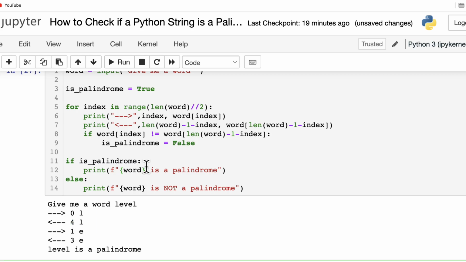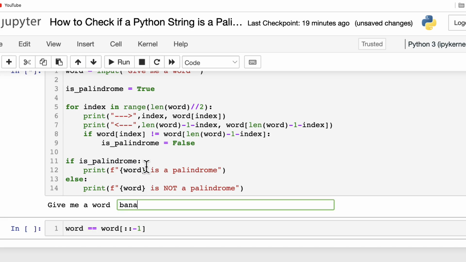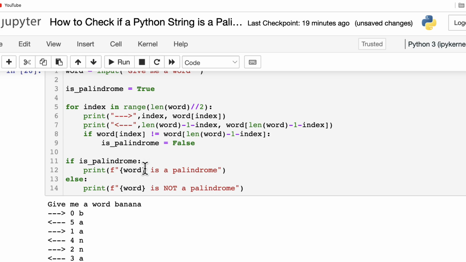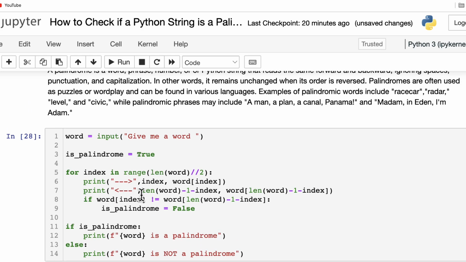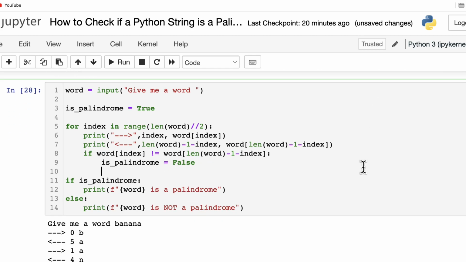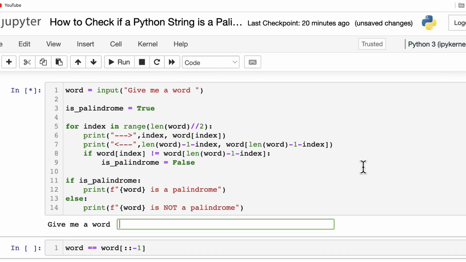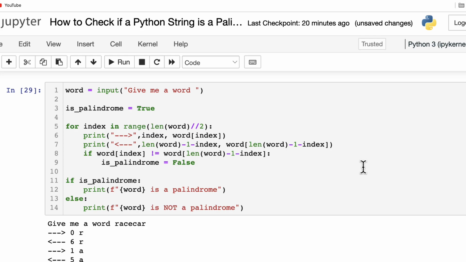What's the deal with banana? Okay, so banana is not a palindrome, all right? So if at first it looks a little bit too complicated, believe it or not, you could actually practice this problem a couple of times, and if you practice this a couple of times, it will make perfect sense. All right, so that's pretty much it for this problem.